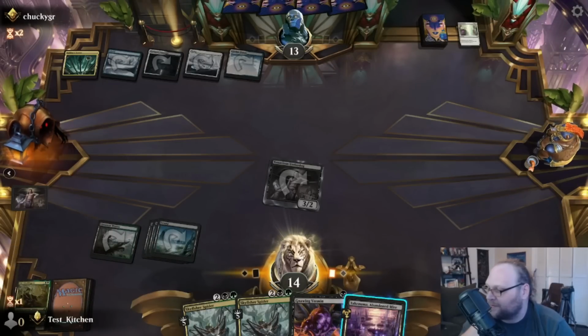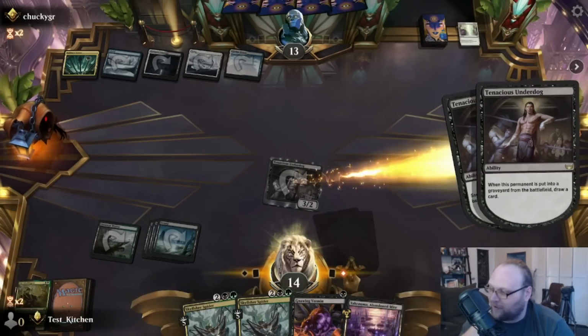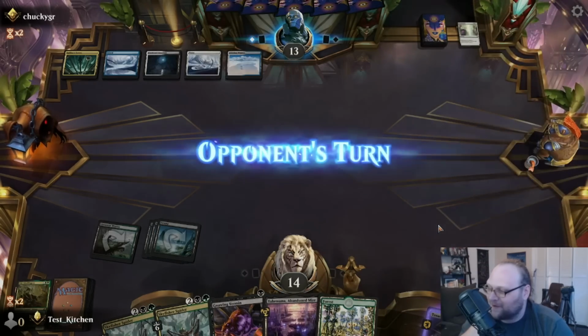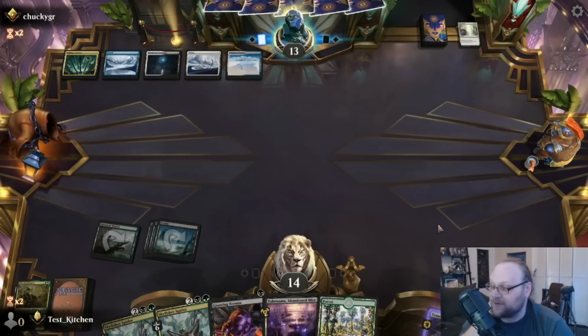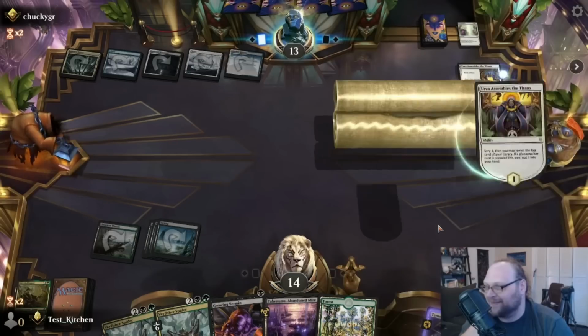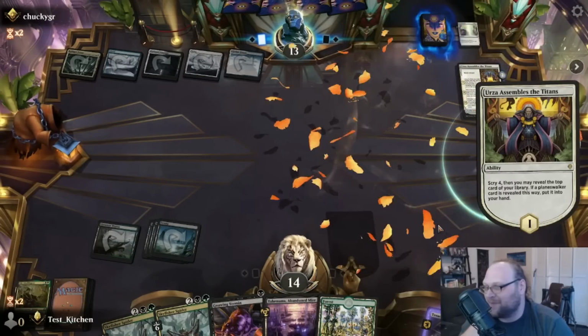Don't play it. Don't do it, Dev. Don't do it to yourself. For a Gnawing Vermin? For a 1/1, you know. Draw land off the underdog. It's green source too. I kind of like that. Urza assembles them Titans. Urza is assembling Titans.